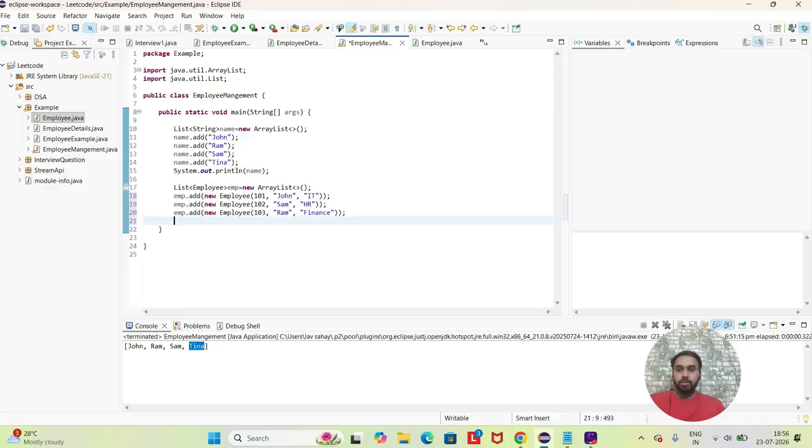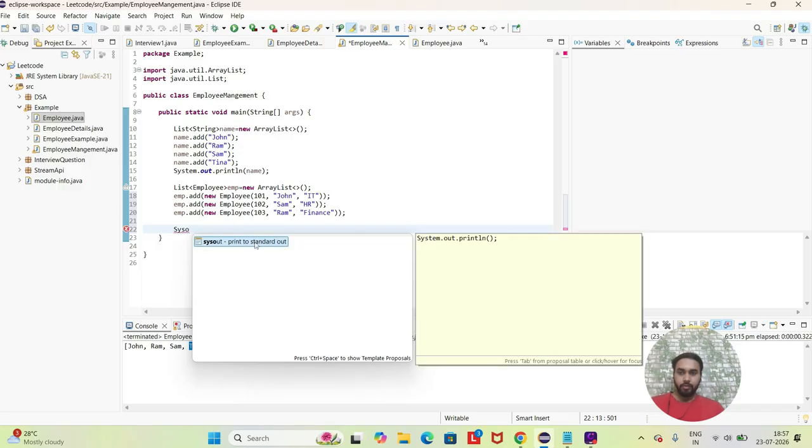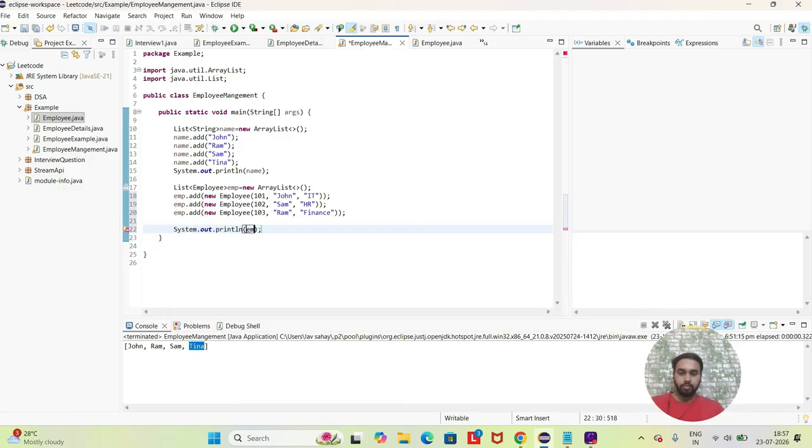So now I have added this data. In business terms or in a business problem, we'll be dealing with a database. I have just hard coded the values here because we don't have a database. When we create our project, I will show how we will be dealing with the database, how we will be fetching the data from the database. Now I will be printing this, so let's see what it is giving.